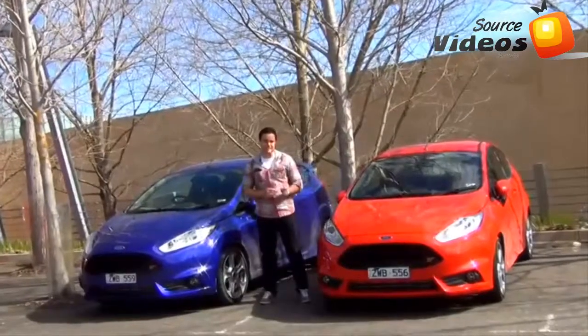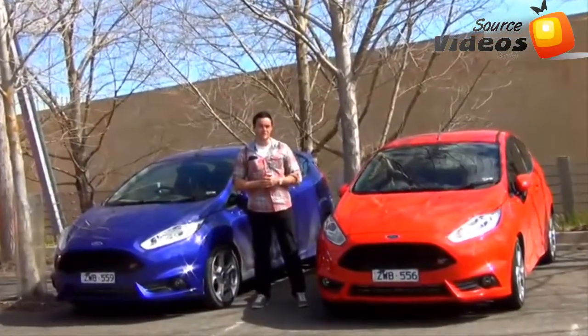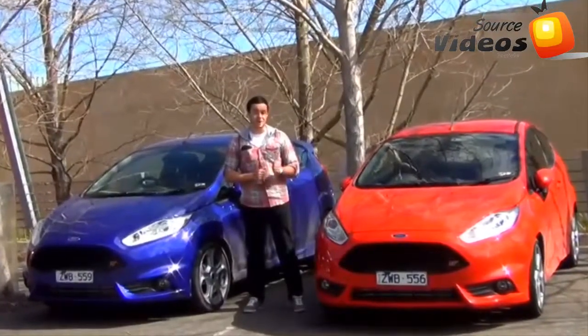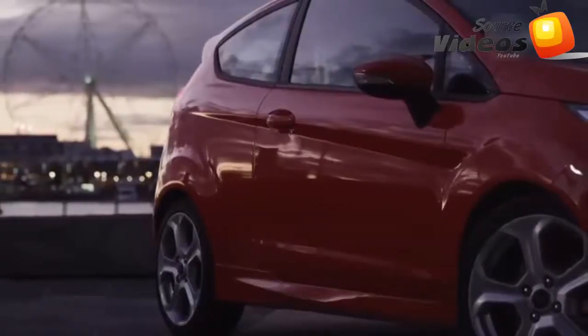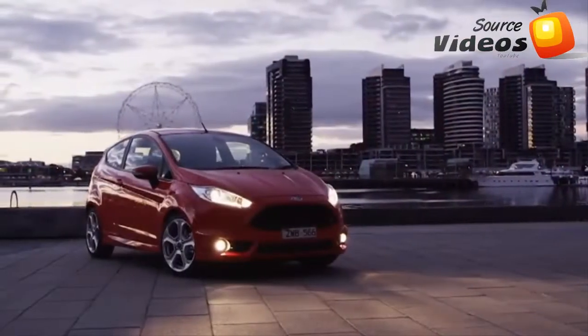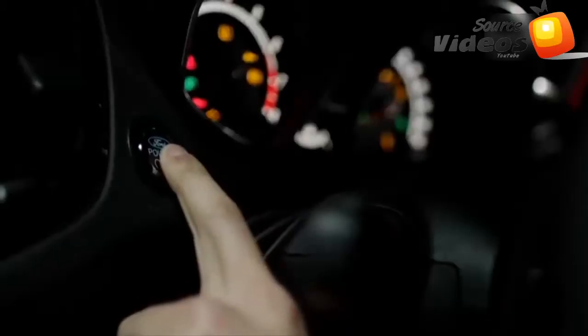Latest entrant to the mini hot hatch market. Now, with a price tag close to 25 grand, you might just write this off as another sporty runabout, but it's actually a whole lot more. Based on the regular Ford Fiesta, the ST redefines the performance market in Australia, and while you may not realise it, this car already has cult followings around the world, as a star in the popular Gymkhana series.